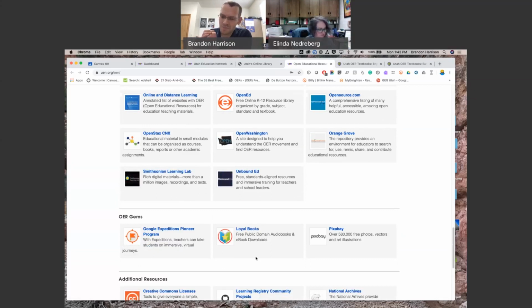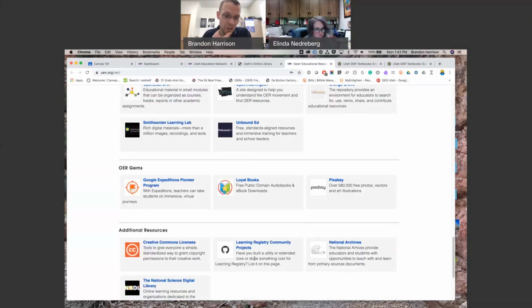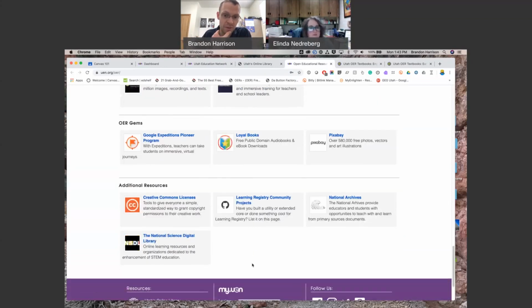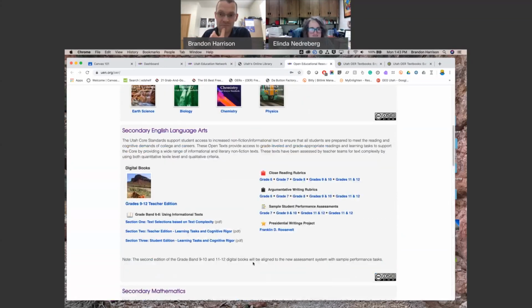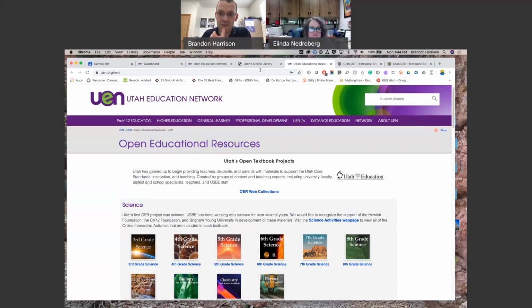Look at it. The Overdrive library through Q's or through Tintic also. We're in the road. They do have a lot of audiobooks in that as well. So if you haven't accessed that before, I can direct you to Patsy, who could walk you through if you haven't been on there before. So I can email you. Yeah, you can just email me and we'll get it for you. So that's some OER resources.